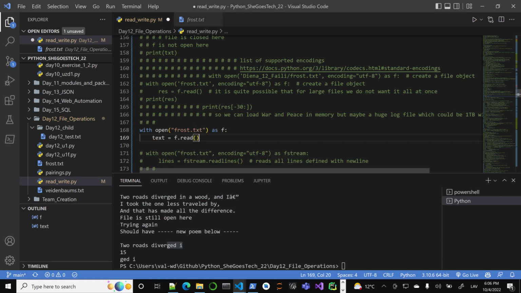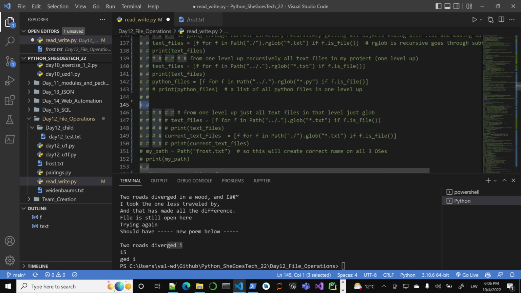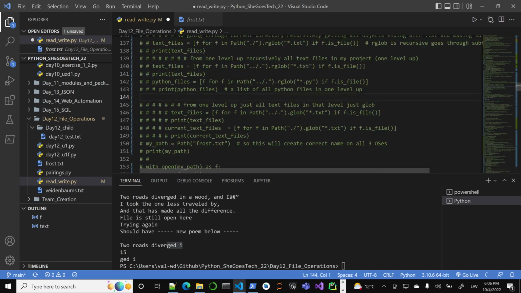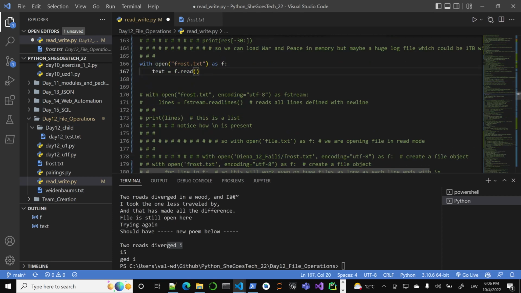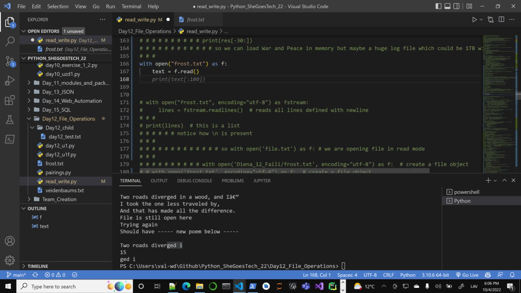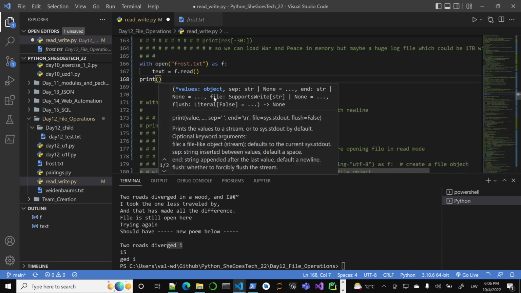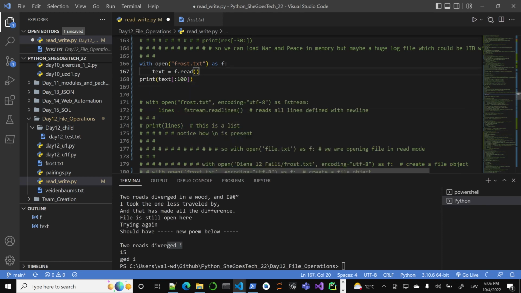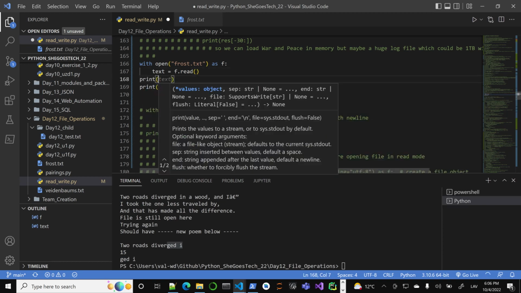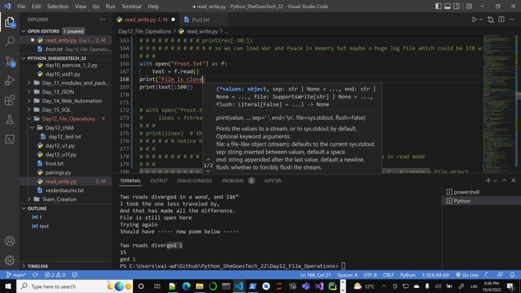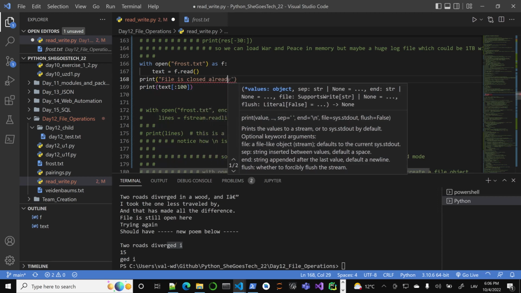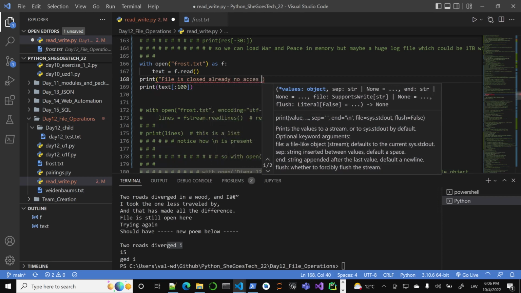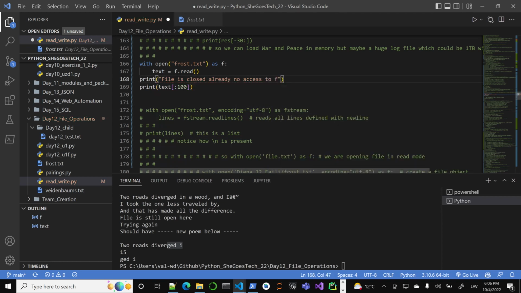I don't know. Print text. No, why? I don't know what's going on. Maybe I tried to do too much. It's not doing it correctly. Print text. My AI got confused. We're using files again. The file is closed already. No access to f. Yeah, indeed.